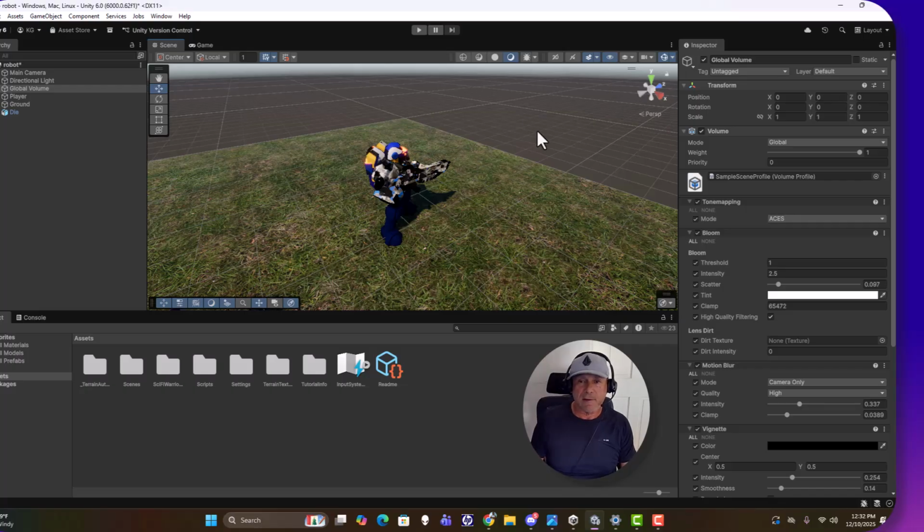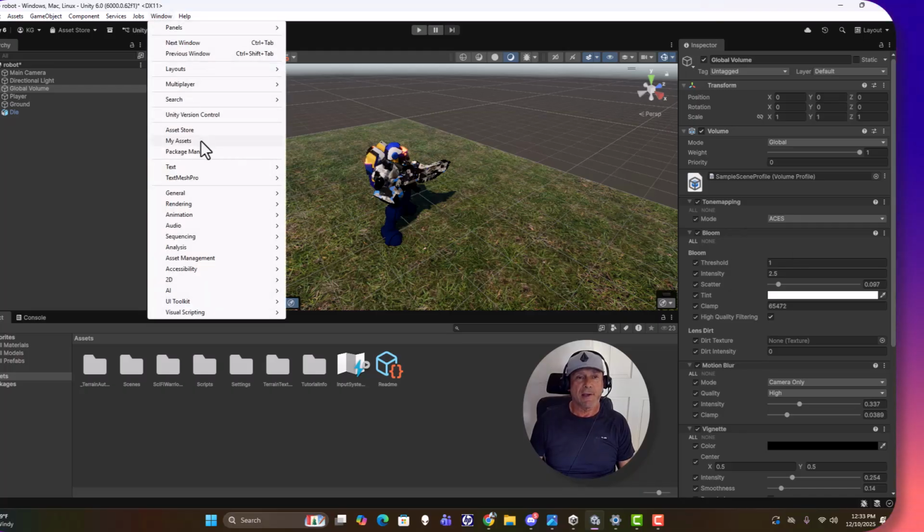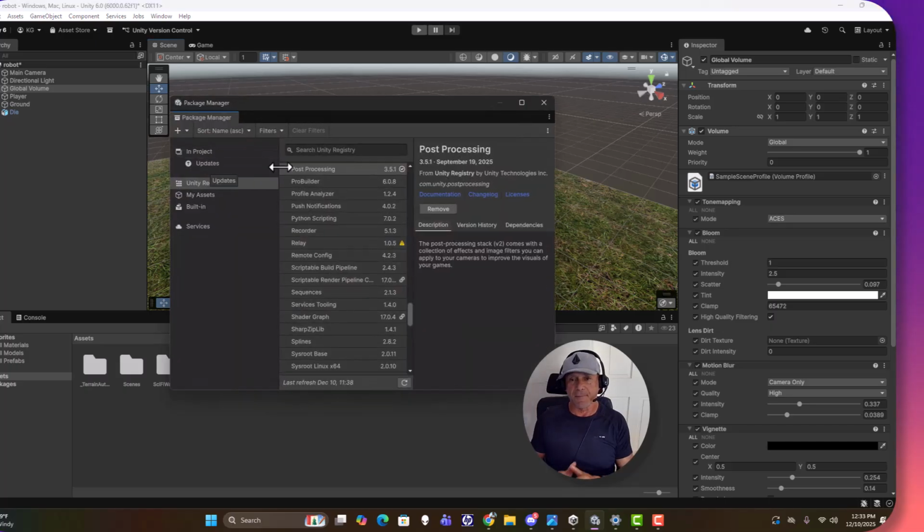So it may look a little different from what you looked at last time because I've been fooling around with this. But first thing we need to have is the post-processing module. So this is sort of what makes this thing go. And as we add more stuff to our scene and get more lights and colors and stuff, it's going to make a big difference if we start processing this. So we can actually add special effects, special lighting, different color effects before the thing even renders and sort of spice our scene up.